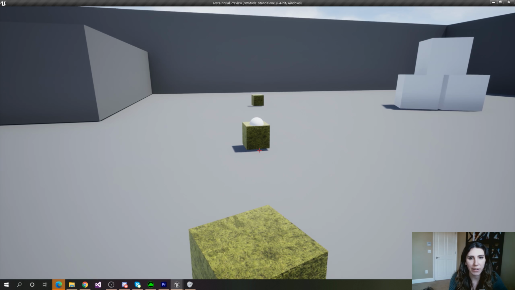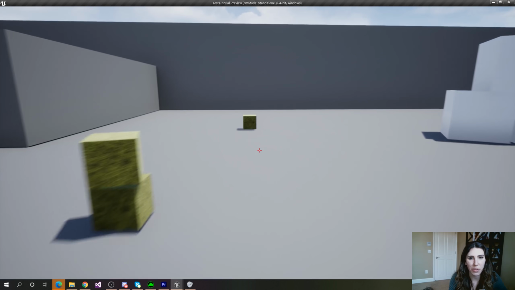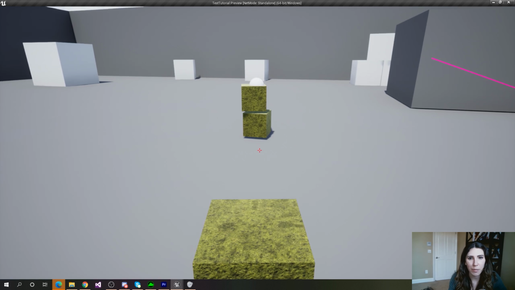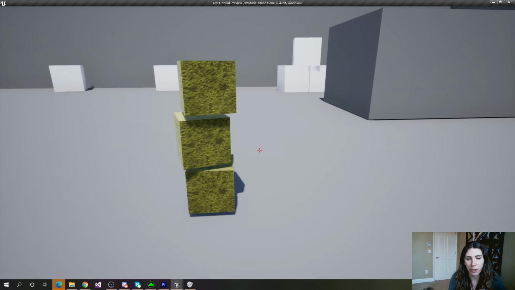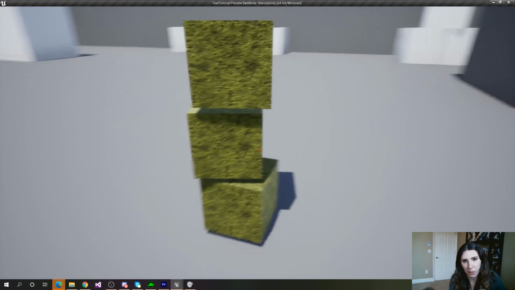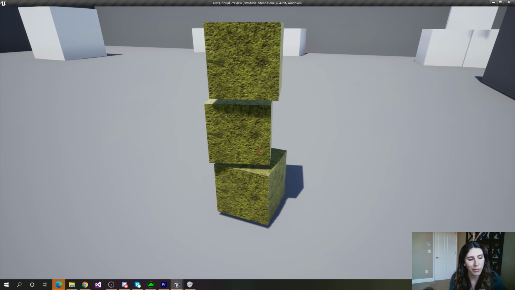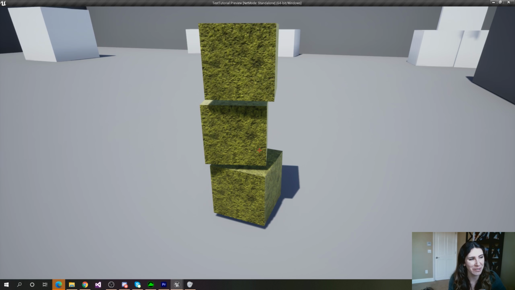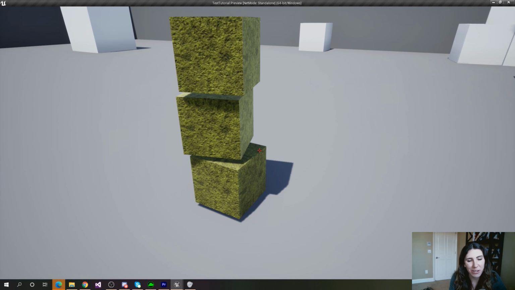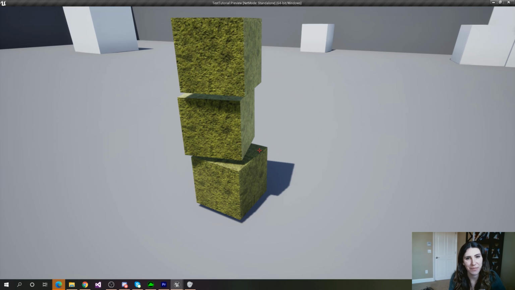And you'll see now I can even place cubes on top of each other. I can make a little cube snowman. It's pretty janky for sure. Minecraft is not going to be calling me anytime soon to ask me to write code for them, but hey, we've created a simple little pick up and drop system. And there are a number of different ways that we could expand this, but the foundation of it is all using raycasts. So as you can see, raycasts can be extremely useful and flexible for a wide variety of applications.